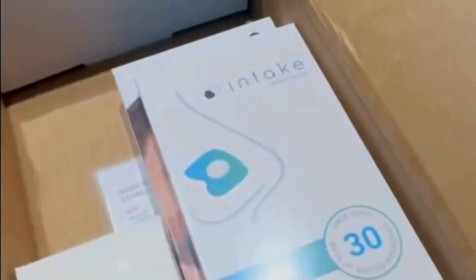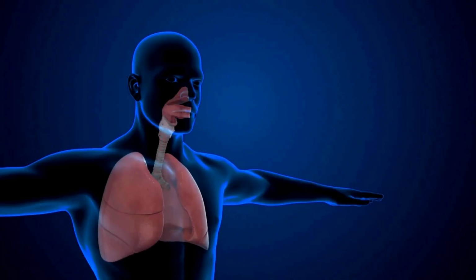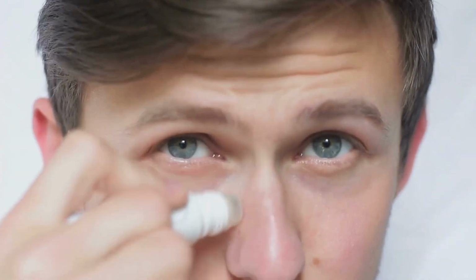Now let's talk about the intake breathing nasal strip starter kit. This kit comes with a set of magnetic nose strips that you can easily apply to your nose. The process is pretty straightforward. Just place the strips on either side of your nostrils and you're good to go.